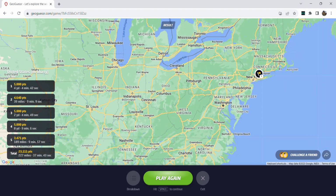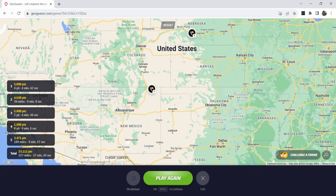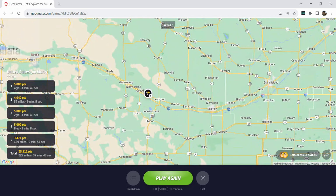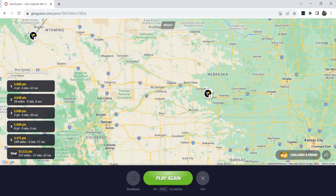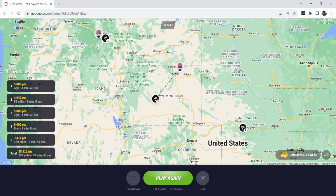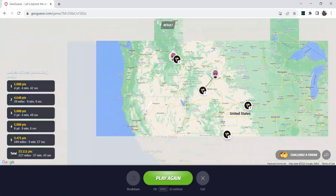Norwalk, Connecticut in round one. Outside of Missoula, just on the other side of Missoula, Montana on Route 90. Got the right road, got around Missoula, so not bad on that one. Round 3, way northern New Mexico, Folsom, New Mexico, found that, not bad. And then Dar, Nebraska, out by Cozad, more like central Nebraska, really. And then just an eyes closed plonk in Wyoming, and just didn't region guess it well, but Wyoming, it's rough.